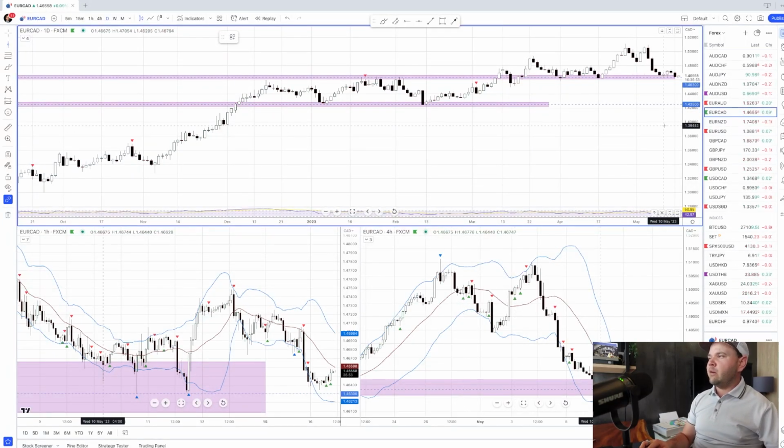I just want to see what my P&L would have been if I took all the trades I was supposed to take. But if you're in a normal week and you want to see what trades you missed, you can do the same thing here. It will work as well.